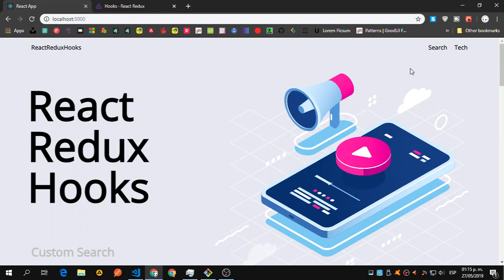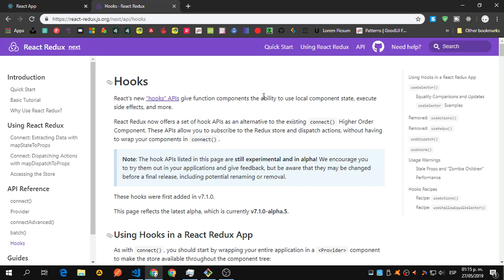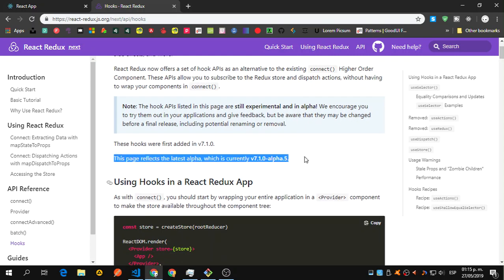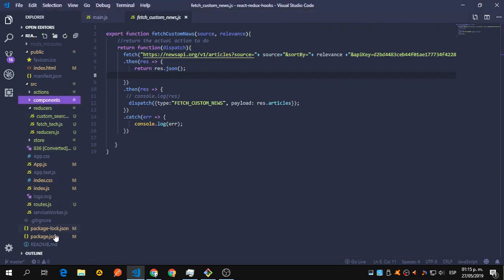So having two components, you will see how it works. Also, as I said, we're using hooks, and these hooks are on version 7.1.0 alpha. Okay, so you need to install this specific version. Let's go to the code.